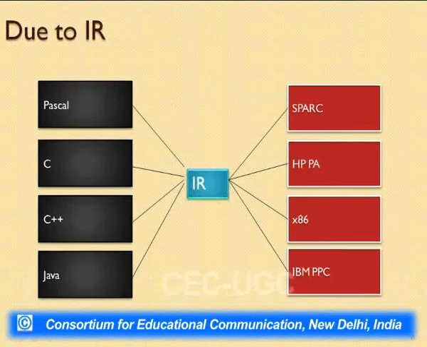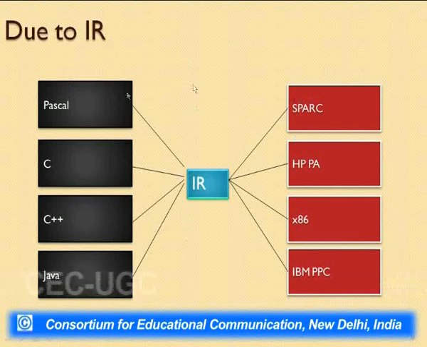again and again. However, if we have an IR, then the scenario gets quite a lot simplified. For Pascal, let's say we convert it to an IR, and from that IR we just need to convert to either of these forms. So this portion of the compiler is now independent. The only dependent part is this. So we need not redesign this many parts. So this becomes actually quite a larger part.